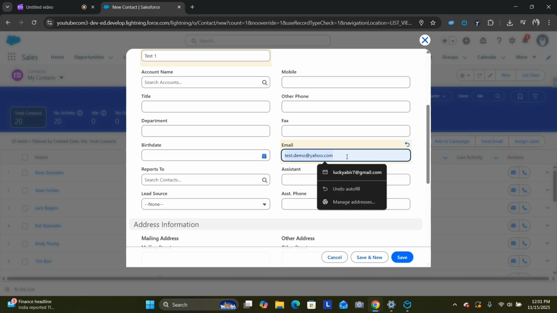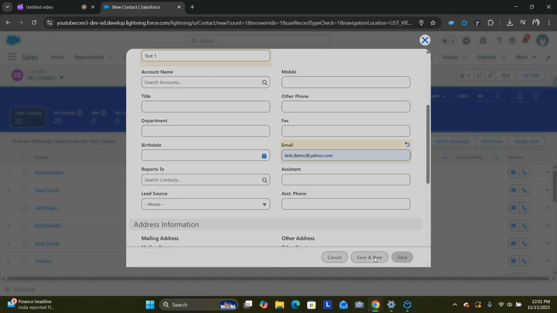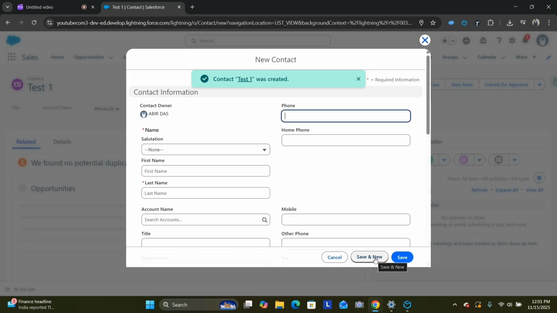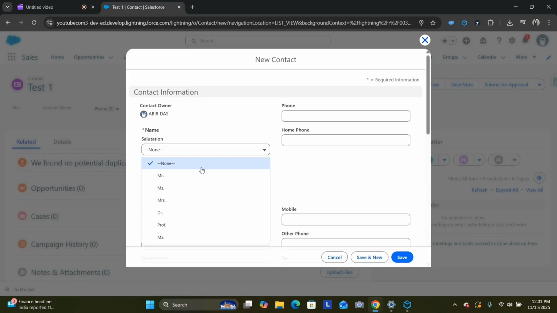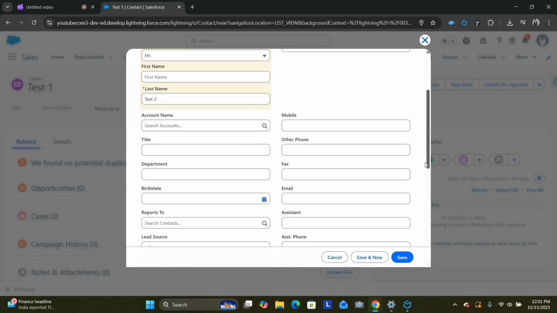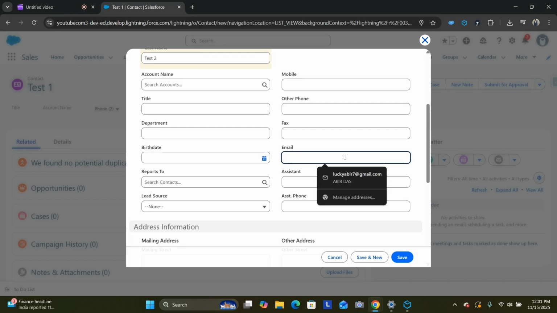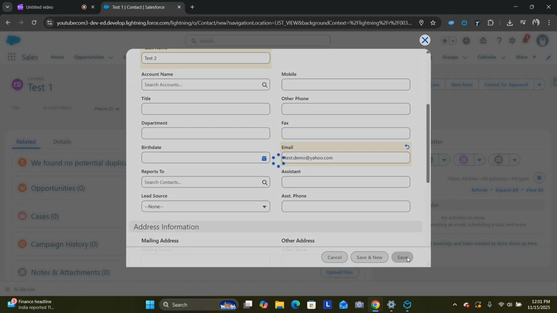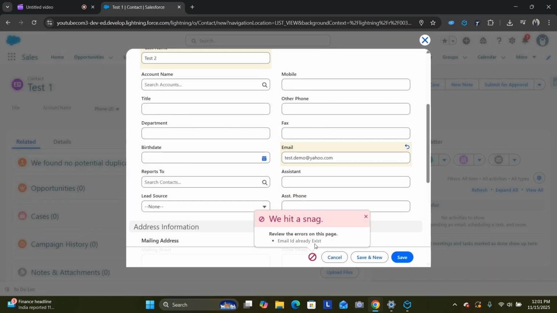I have copied the email ID and clicked save and new. So my first record has been created, and now I want to create another with the same email and a different last name. Now if I save, it throws the error: Email ID already exists. So now my code is working fine.